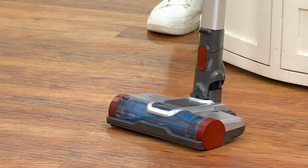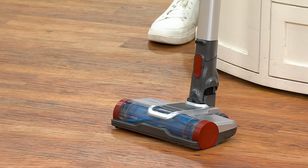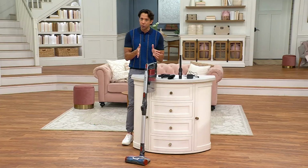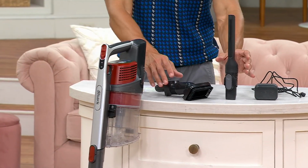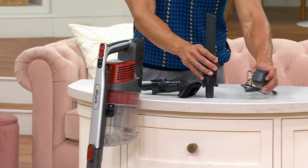$199.98 is our sale price. Five easy payments of $40 can bring this one home. Out at retail, normally $299. Our price is less than $200, which is fantastic. You are getting the fantastic Pet Pro cordless vacuum and the two attachments that you see right here, your dusting brush and your crevice tool, and then the rechargeable cord.